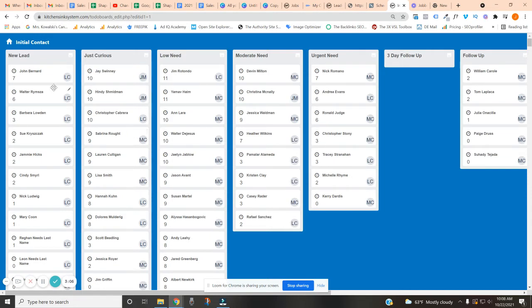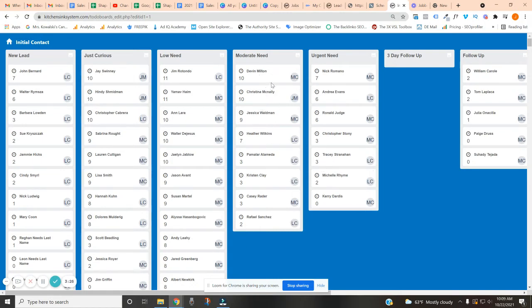So that's where a pipeline comes in. You talk to the people. After we do that, we separate them into urgent, moderate, low needs, and people that are just curious about price. And then from there, we know we need to focus all our attention on these people first because they're much more likely to use our product or service. After we're done with these people, then we move on to here.